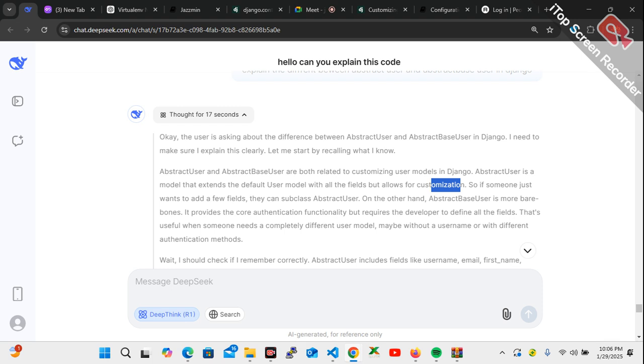We are not deleting or adjusting. AbstractUser is just to extend. You want to add a few fields on your Django, like a phone number because you don't have one, or an email address. Just little fields, right? We want to extend it.